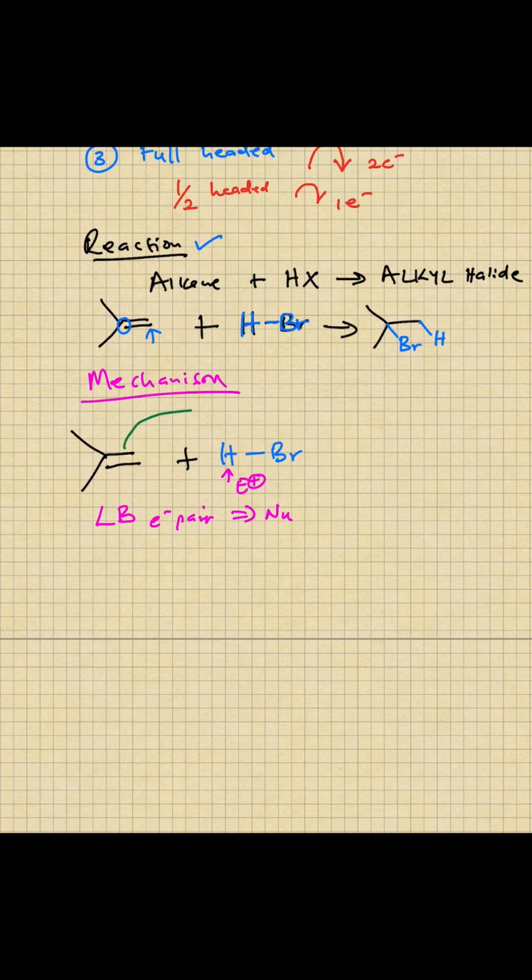So you draw an arrow from the double bond to that hydrogen, and as you form a bond using this carbon with the hydrogen, at the same time you will break the hydrogen-bromine bond, and you end up with this intermediate. Now we just formed a bond to the hydrogen, and we broke the bromine, so Br minus. But this other carbon that lost the double bond now is empty, is electron poor. And because of that, we put a positive charge on that carbon. So it has a formal positive charge right there. And we call that a carbocation intermediate.